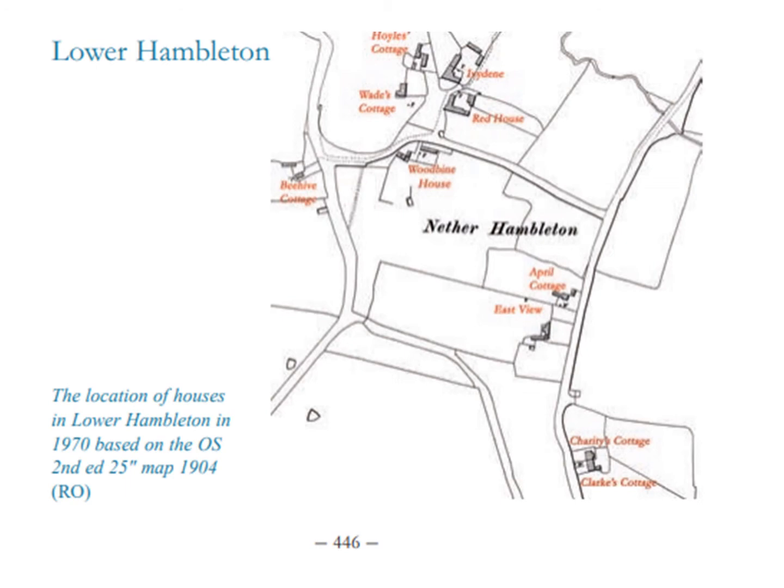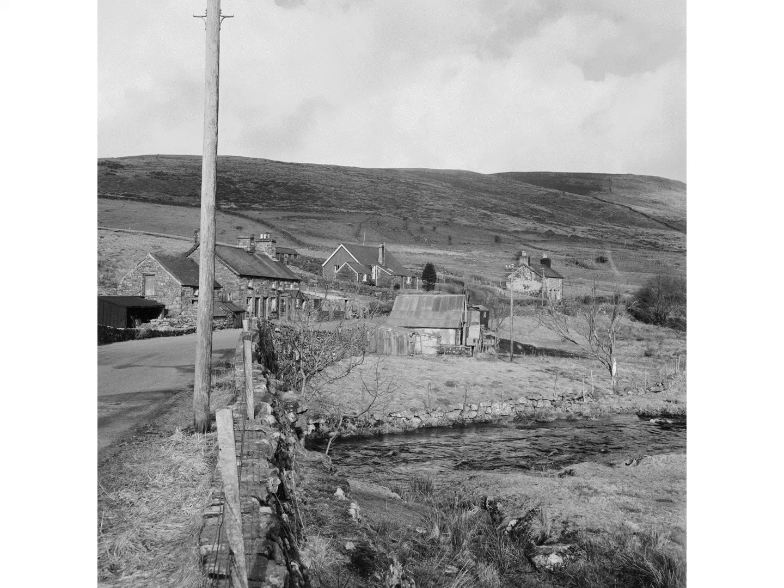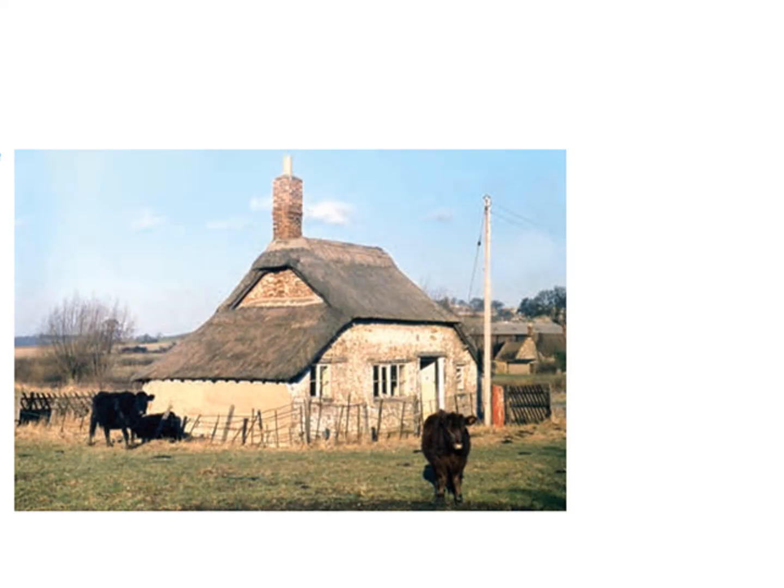When the reservoir was created, all of this area that you can see on this map was flooded. Because when you create a reservoir, you create a dam and the water collects behind it and it floods the land behind it. So all of Lower Hambleton here that you can see was flooded and lost. Here's a photo of it. You can see the stream running through. All of that area, so those houses, the road, the telegraph poles, any kind of natural habitats, trees, etc., will have gone under the water when the reservoir was made. So people living in these places would have been forced to move.